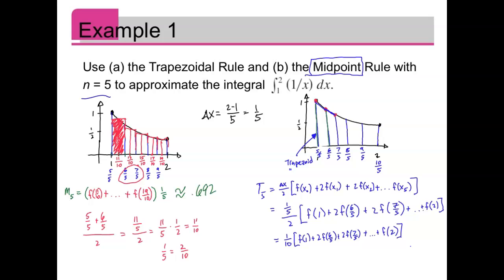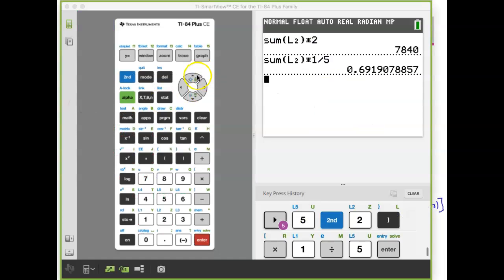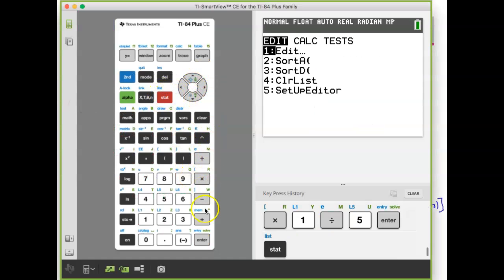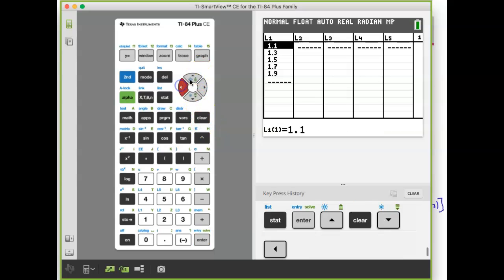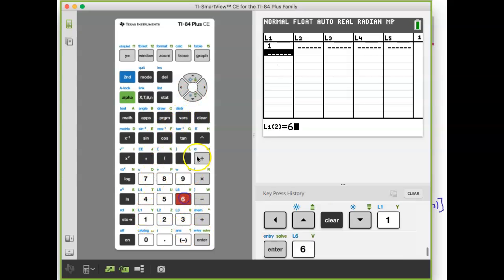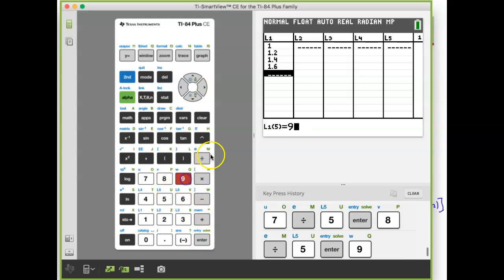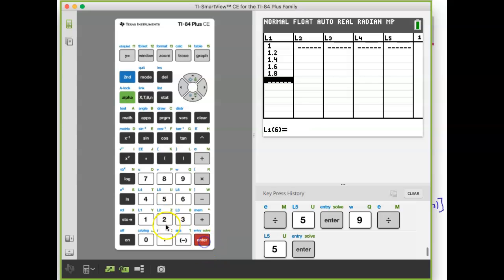We're going to use my calculator to do the rest of this. So let's jump in here. Let's go into our lists. Let's clear them out. And now we actually want to enter in list 1 our indices. So our indices are 1, 6/5, 7/5, 8/5, 9/5, and 2.